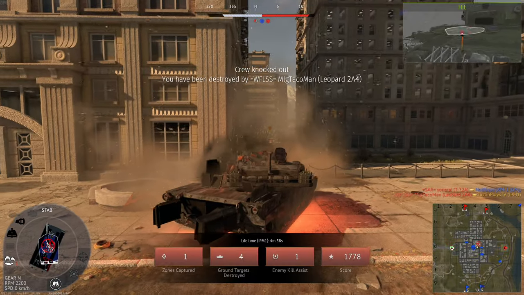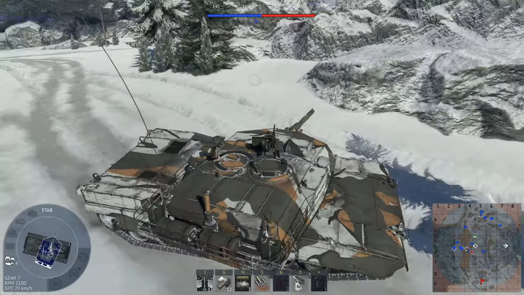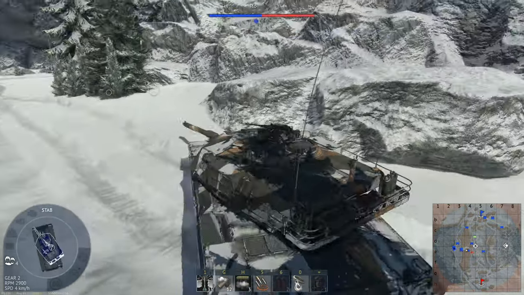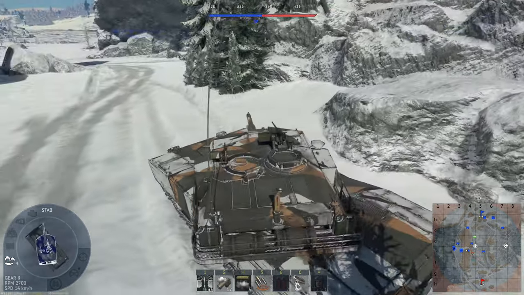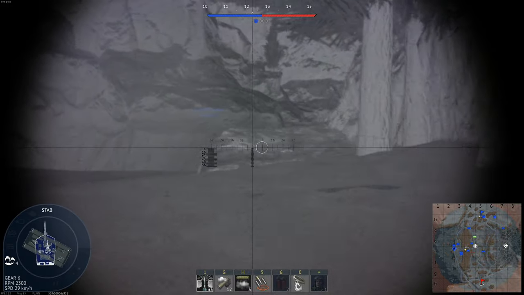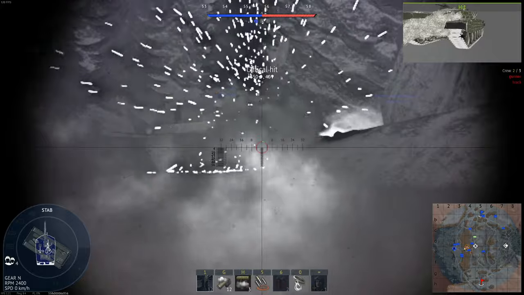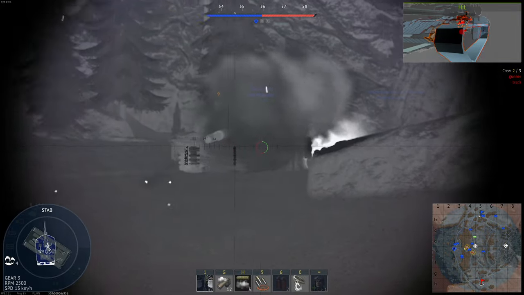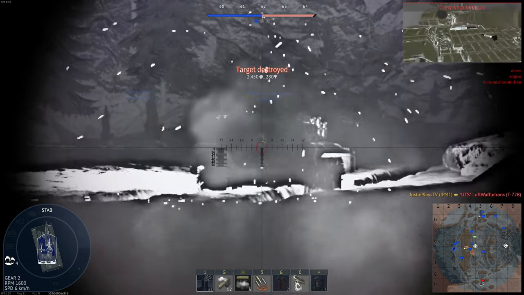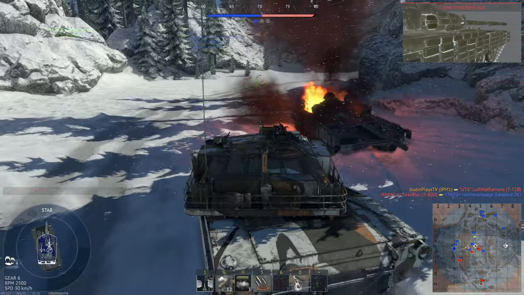Left. Ugh. Oh, there is definitely somebody on the other side of this wall. Not a friendly. I hear you. Yep, there you are. And oh, he doesn't see me. Ooh, oh, he got his gunner. Okay, we're good. Yep, he's screwed. Come here. And boop. At least this thing can fight T-72s.